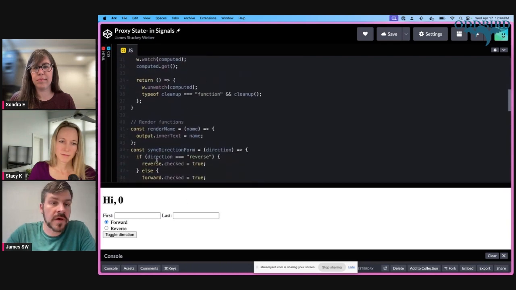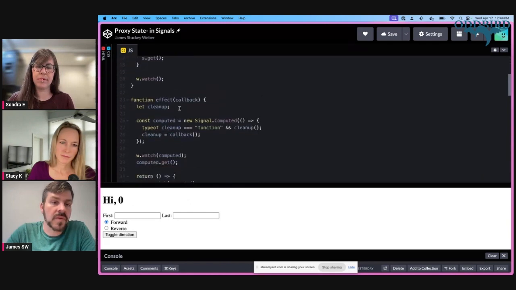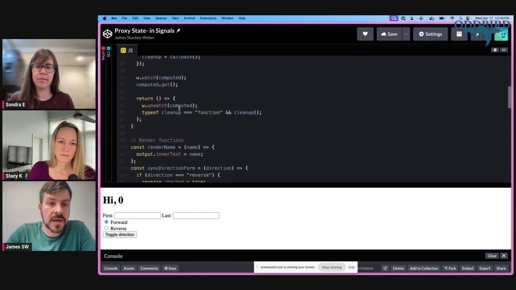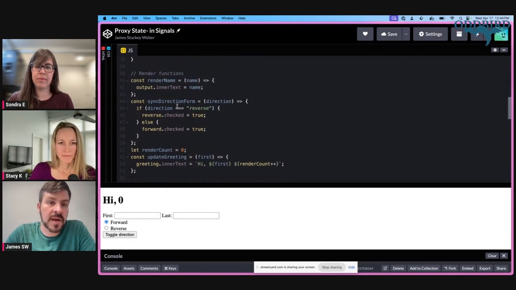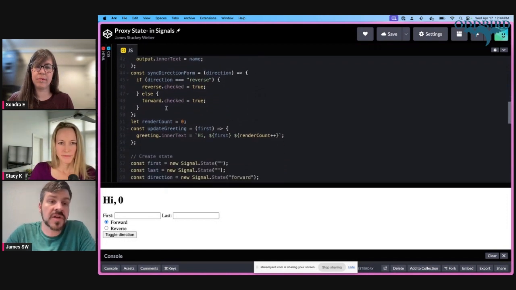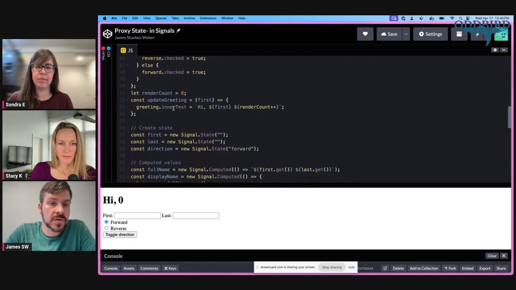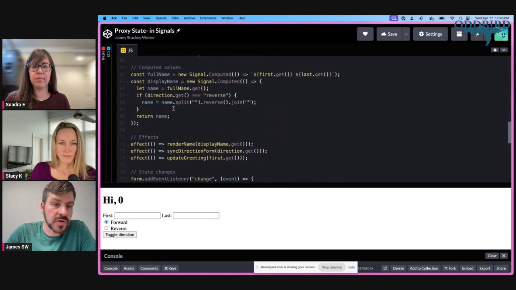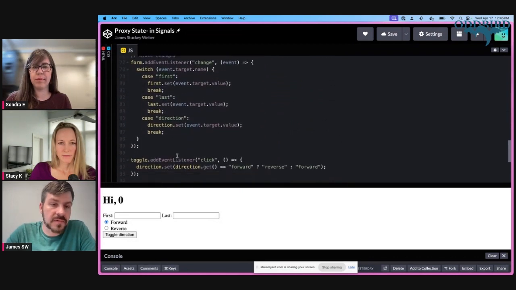So there's a whole bunch of specific signal setup that we won't get into immediately. You'll notice we have some of the same render functions that render the name, the for or the direction, the greeting, etc. We also have the state changes where we're listening to the different changes.